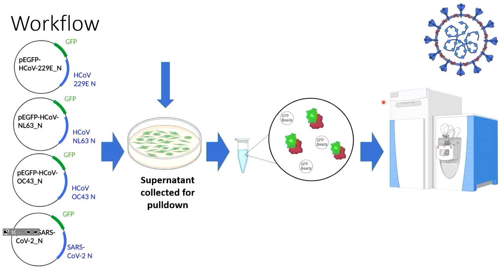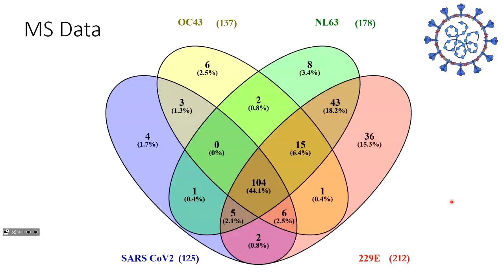In particular, I use the GFP bead trap methodology, where the GFP beads bind to the GFP-N fusion proteins, which then work as bait to pull down my cellular interactors, those that are bound to or interacting with N. My eluted samples then run through shotgun DDA mass spectrometry, and the mass spec work in particular was done by a postdoc in the lab, Stu. And Stu's put together this lovely Venn diagram.